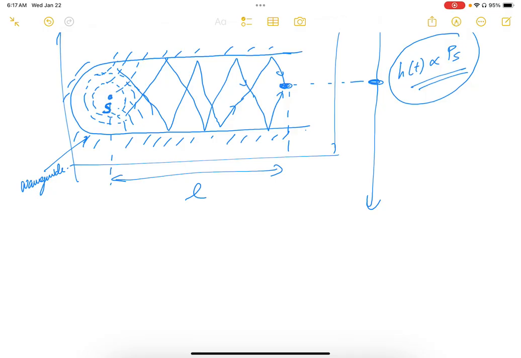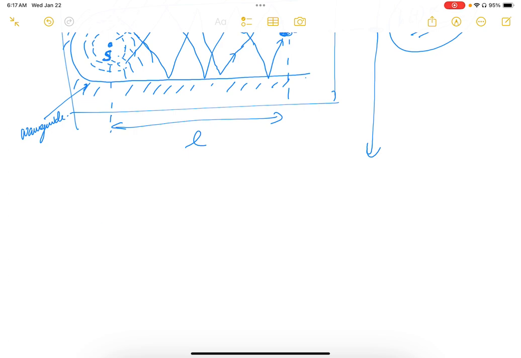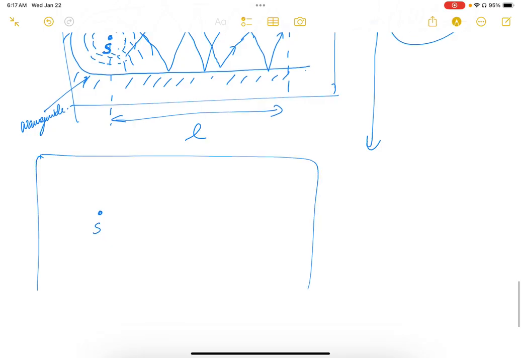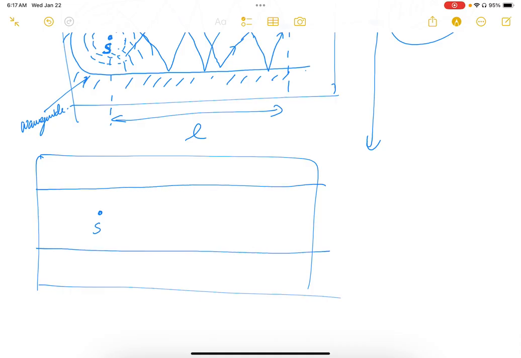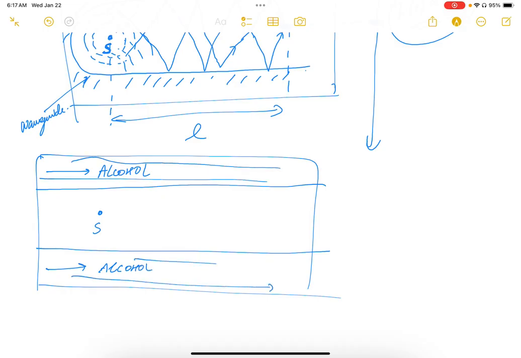So if you look at this water case, this is one way to make it, but there are many ways to make this waveguide. Another way you can think of is, imagine I was throwing the stone in the water. But now, instead of having a wall in the surface of the water, imagine I could somehow create a flow. So I would create, for example, two flows. Here, say I create a flow of alcohol up and down. So I would basically be flowing alcohol here. And now I have the paper here.